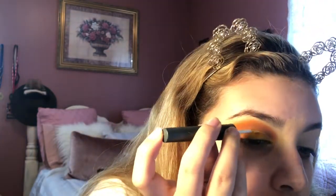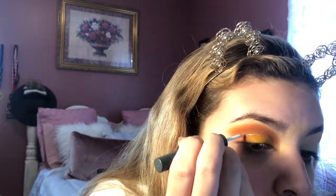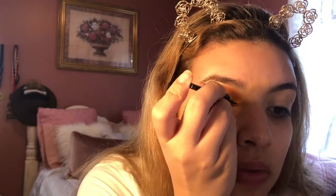I decided to add some glitter liner just to make it a little more poppin'. This is the glitter liner from Ulta. Now going in with the Wet n Wild eyeliner.